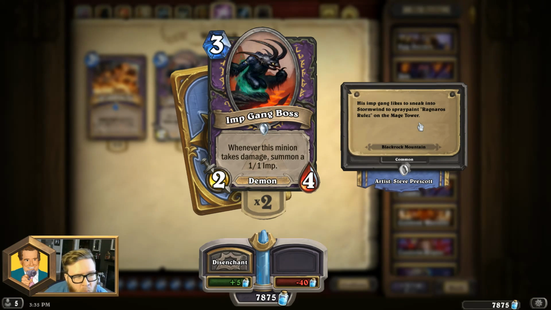But even if you only get 1 Imp out of Imp Gang Boss, that's a 3/5 for 3, which is very good, particularly because it's split across multiple bodies, which typically requires multiple cards to deal with. So you're thinning out your opponent's resources, you're forcing them to make tough decisions about how to deal with Imp Gang Boss, you're becoming slightly more resistant to AoE removal.